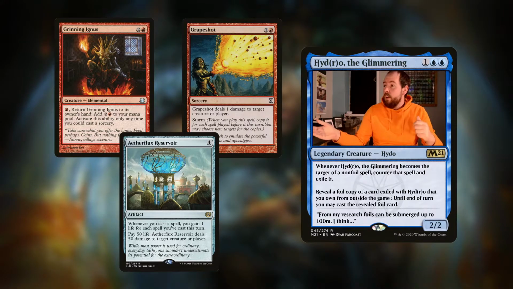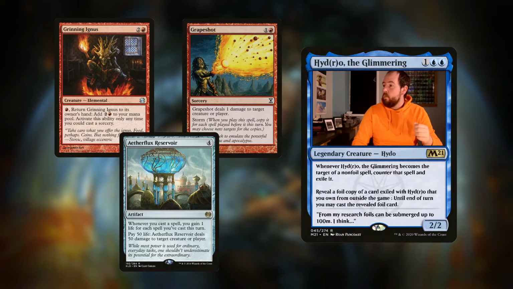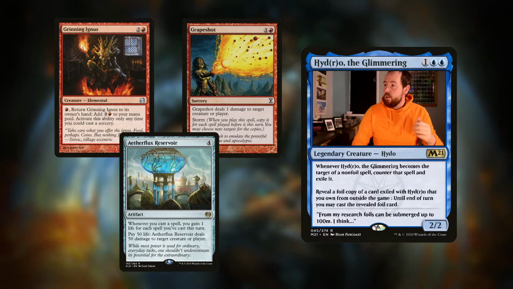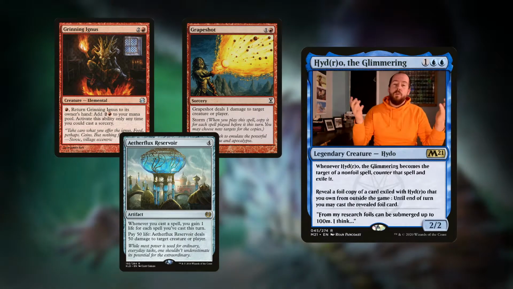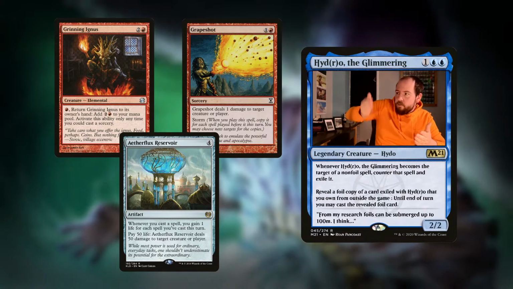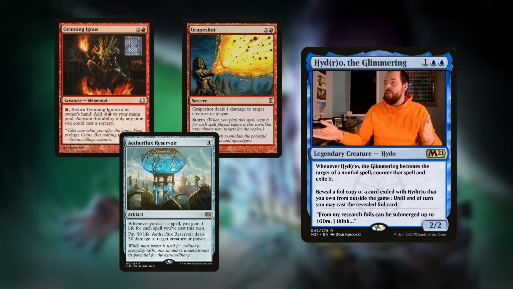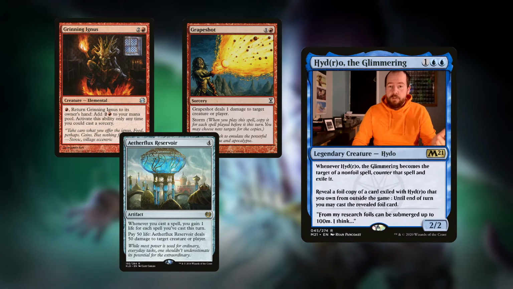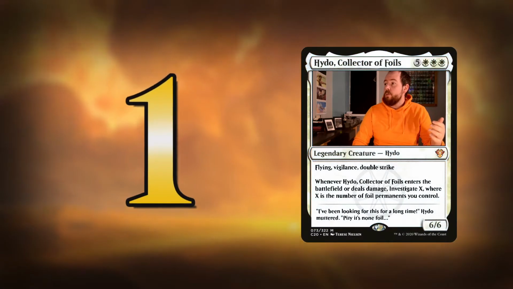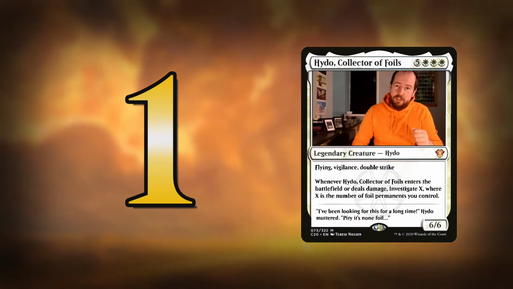Pretty cool. Aetherflux Reservoir is very similar to this. 4 mana. Whenever you cast a spell, you gain 1 life for each spell you've cast this turn. Pay 50 life: it deals 50 damage to target creature or player. So if we're just casting Grinning Ignis over and over, we can kill our opponents with Aetherflux Reservoir, as we're going to be gaining a ton of life, and then we can just shoot everyone to death. Brings me on to my number 1 pick for this commander.